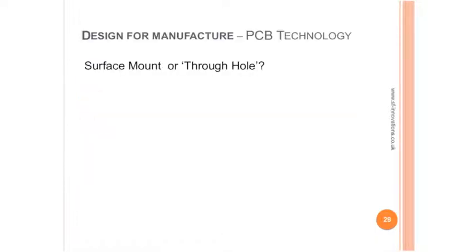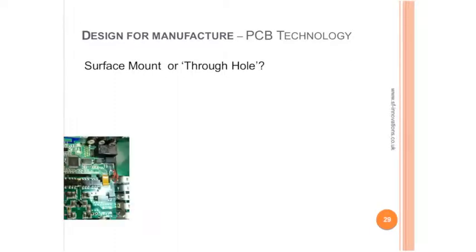On designing for manufacture, let's look at PCB technology as well, surface mount or through-hole. Obviously, surface mount has taken over from through-hole PCBs, and the majority of the boards we do are surface mount. But one shouldn't automatically go to that. It's got to be considered on a case-by-case basis.